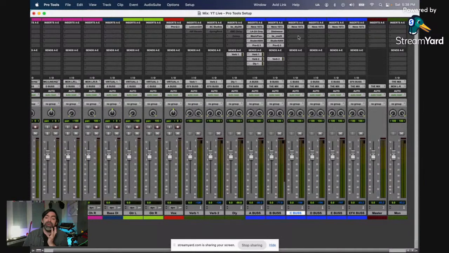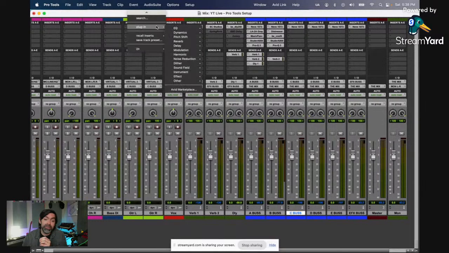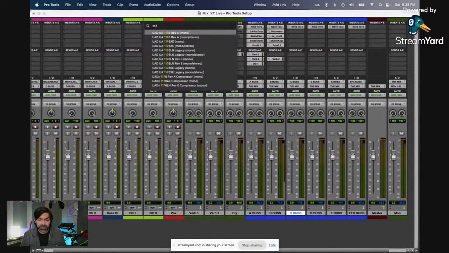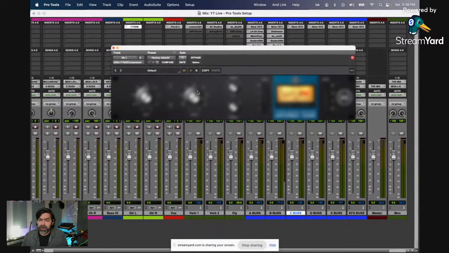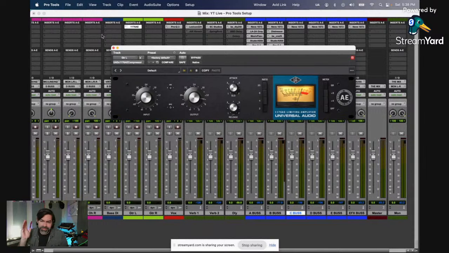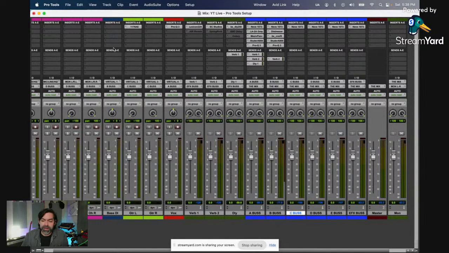My favorite compressor for guitars, on individual tracks, I do love an 1176 for sure. I think that's one of the best compressors you can ever put on a guitar. Whether you have the UAD stuff or what, all the 1176 copies sort of do the same thing. Certain ones sound better, but having that on guitar is a great choice. But for the main C bus, I love an API 2500.